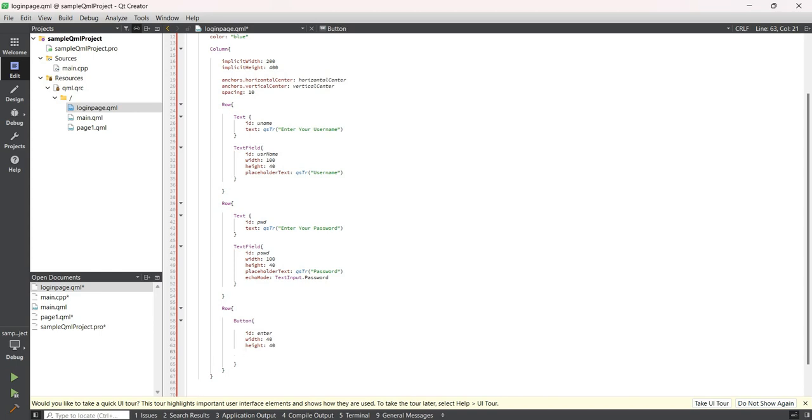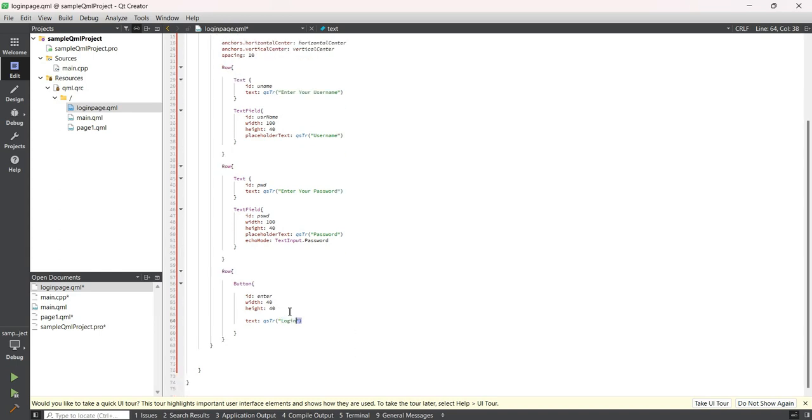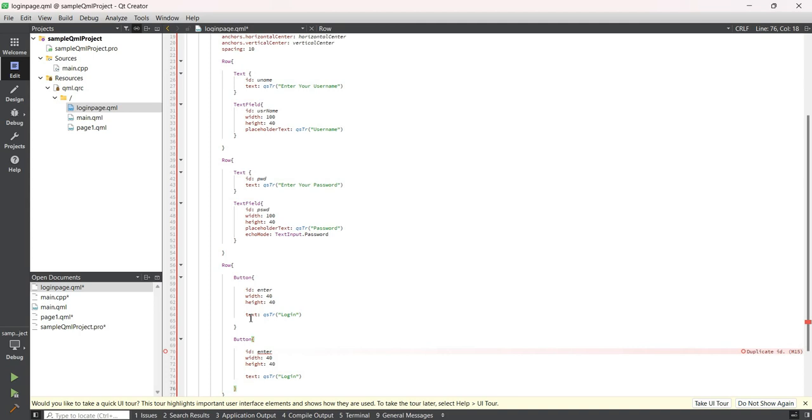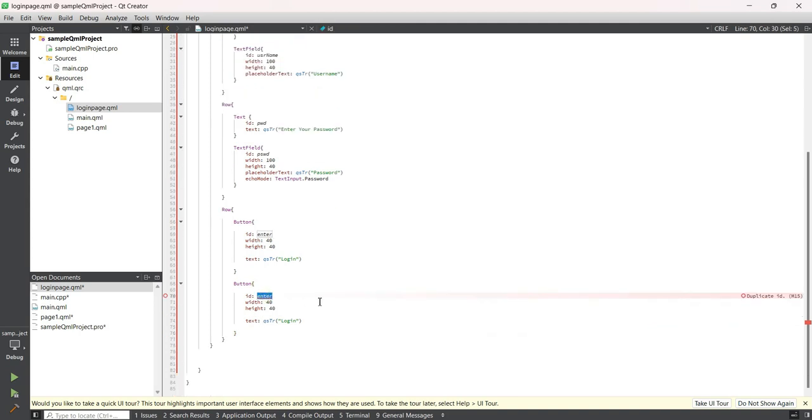And then you can have one text. So button text will be a qsTr, and in this text I will enter the detail as login. And similarly, I will have another button, and this button maybe I'll call as clear button, or it can be an exit button. Okay, I can say exit button, and here I will display exit.